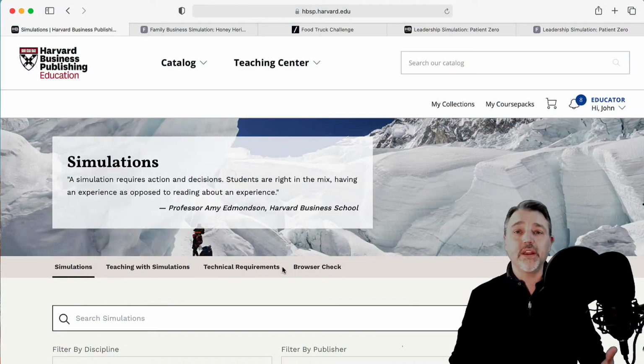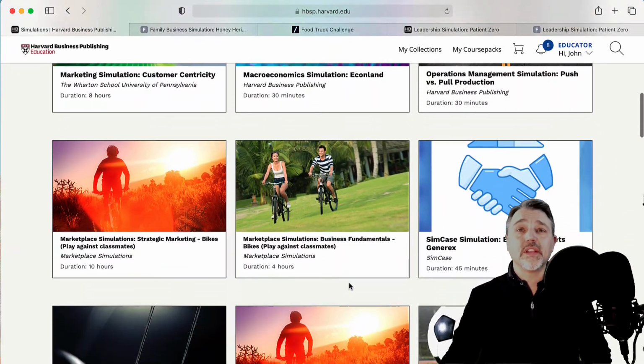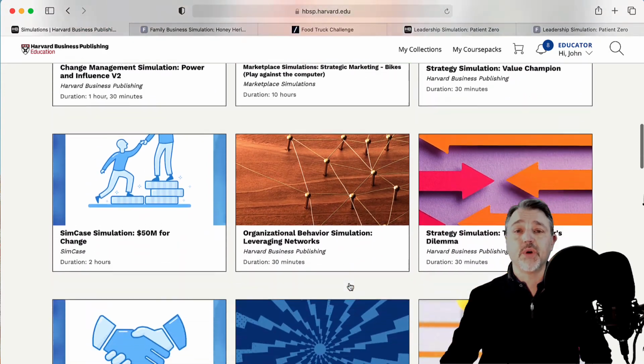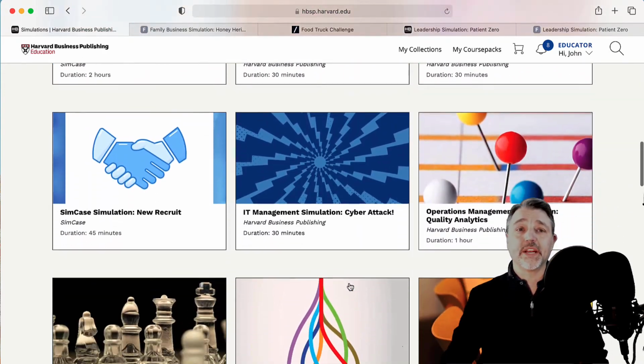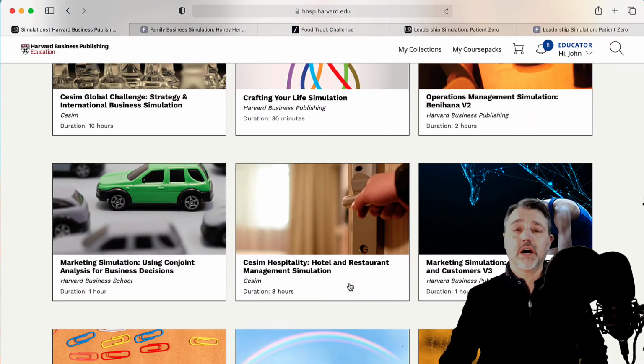So not just reading about a concept and trying to conceptually apply it, but actually trying things out and seeing how they work. I mentioned I really like Harvard Business Publishing for this because they have so many great simulators available, for lots and lots of different topics. I'm showing here what it looks like if you're in the simulation section of Harvard Business Publishing. As you can see, there are lots and lots of different simulators available, whether it be for strategy or business or marketing, ethics or management.